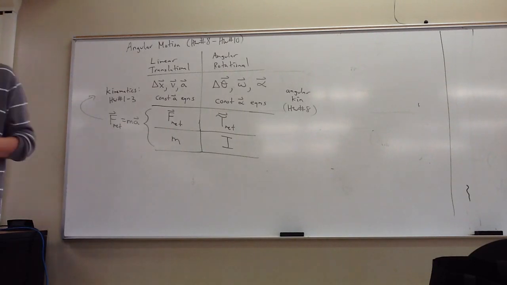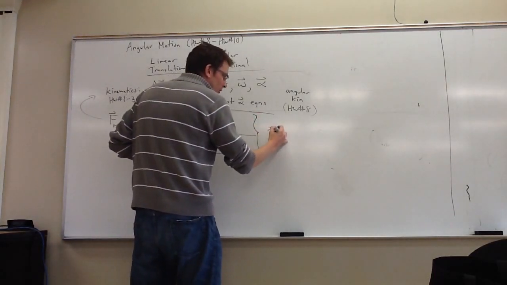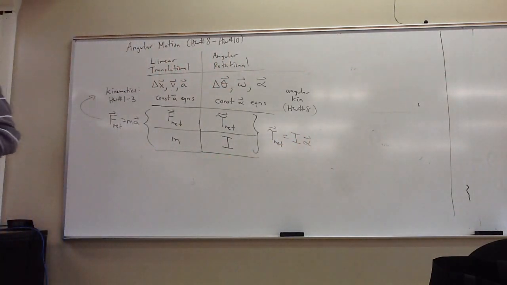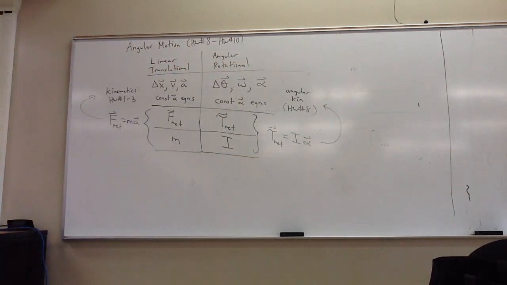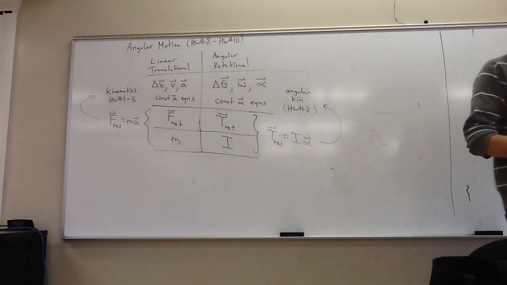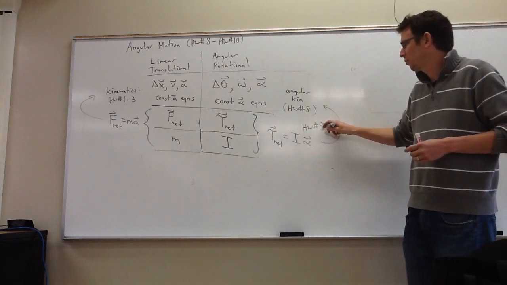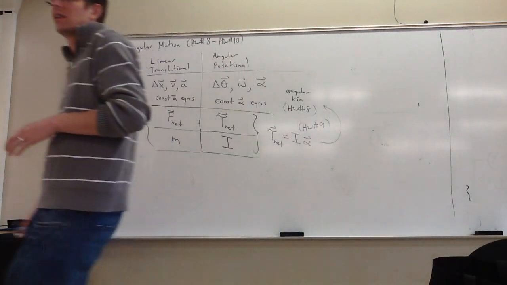You might ask, is there an equivalent to Newton's second law? Yes, there is. The net torque on an object will cause it to angularly accelerate, and how much or how little it does is dependent on its rotational inertia. So, whoosh, we go up here, and we have the same exact thing. Remember I said everything is going to be the bizarro version of what we've already talked about. This stuff, by the way, will be on homework 9. Homework number 9 will be the last homework that is on your second exam. But that will not be the end of the analogies.